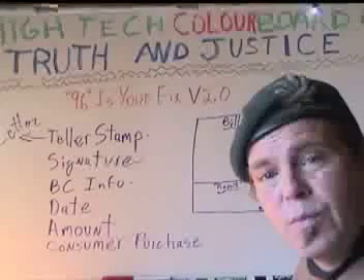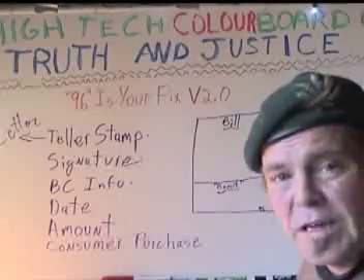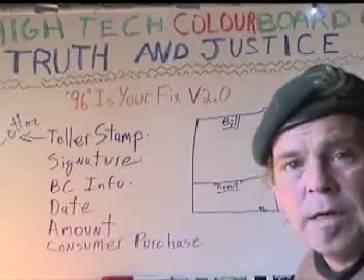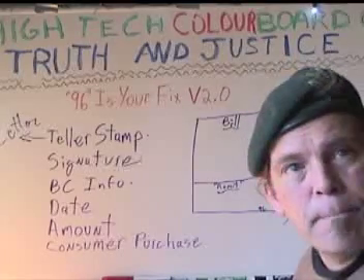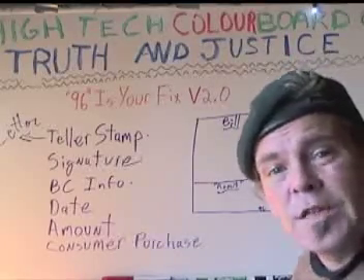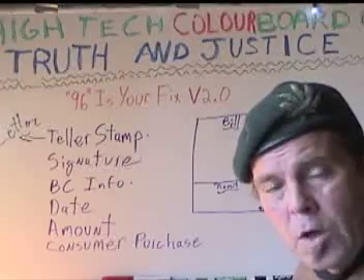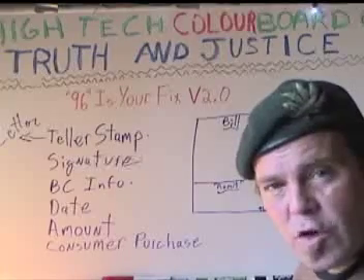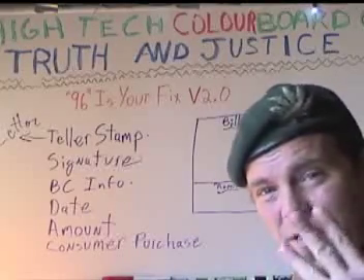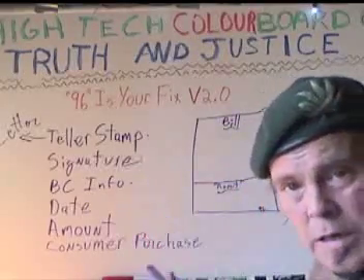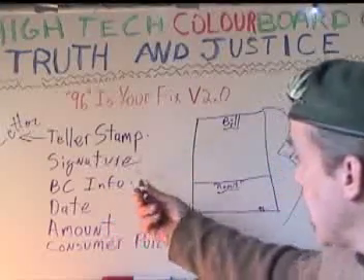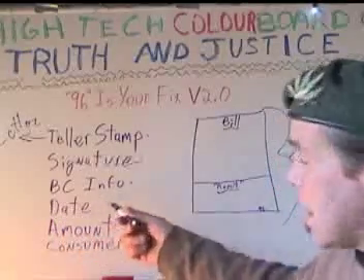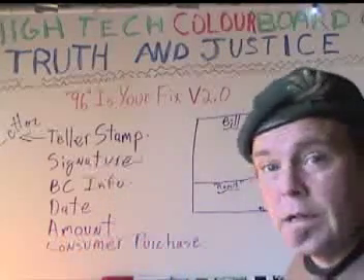Upon it, you will also put the birth certificate information that you have. Now, if you don't have a birth certificate, if you only have a permanent residency card, there's an unidentified number on there as well. You're looking for that unidentified number, your registration number, and your name. Those are the 3 pieces of information that you need that will allow you to start discharging your debts in this way.